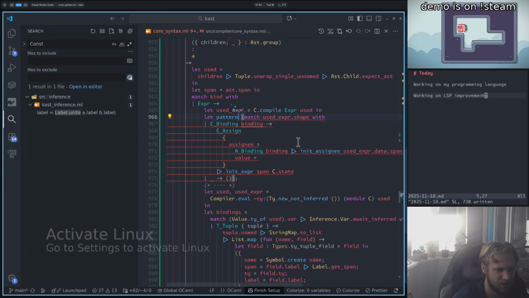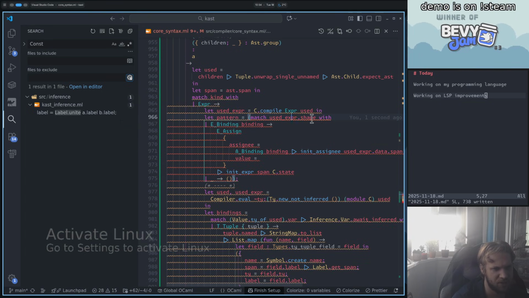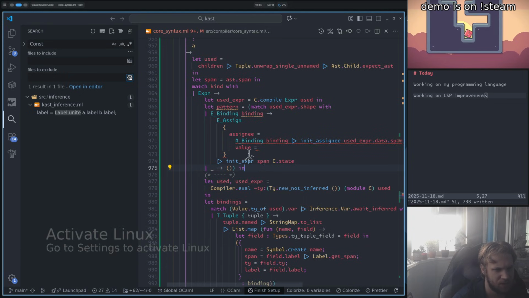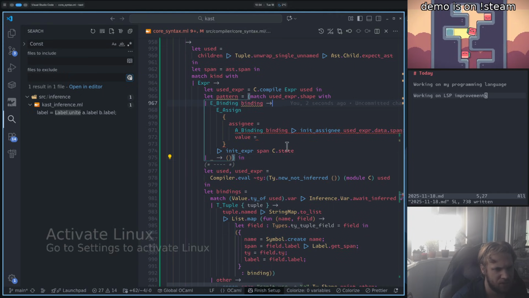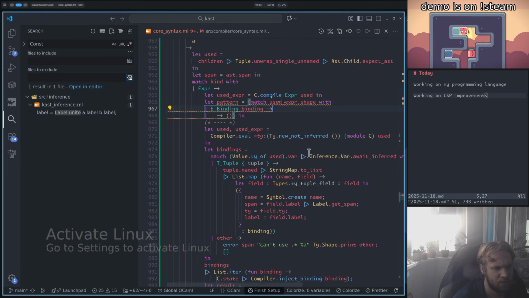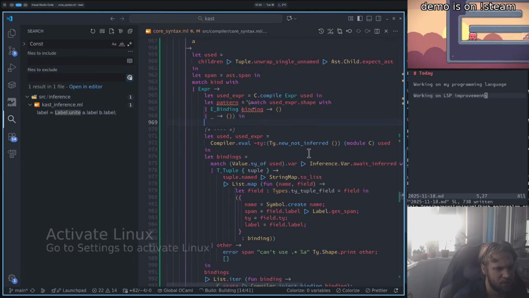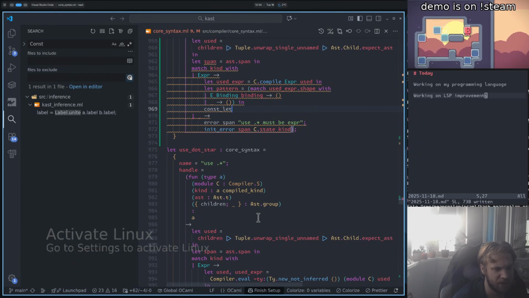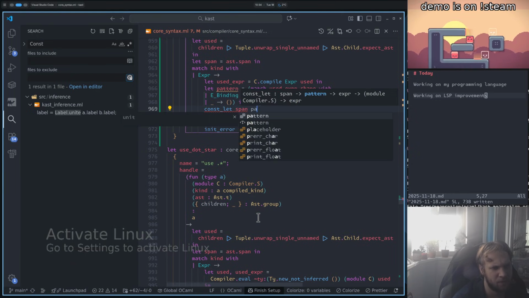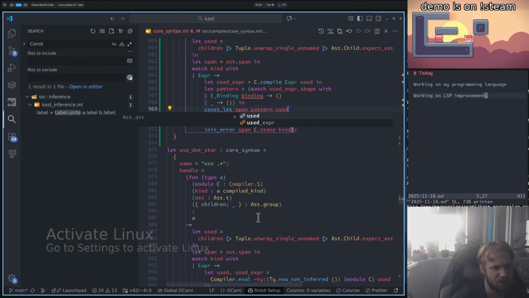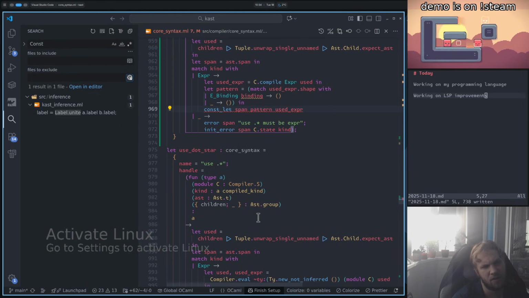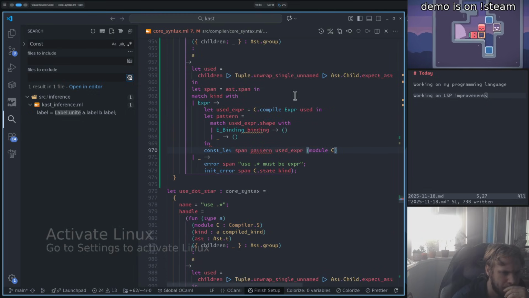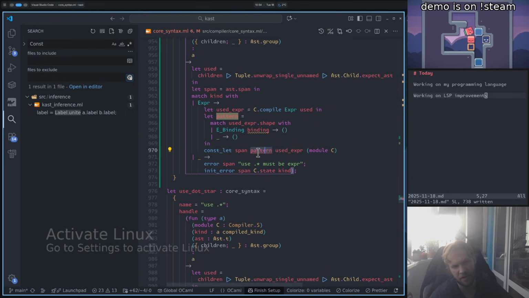Let pattern be mesh use expression shape in, and this over here is just going to be const let span pattern used expression module C. Yes. So I just need to figure out the pattern here. That's it.